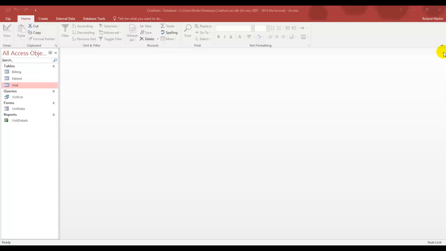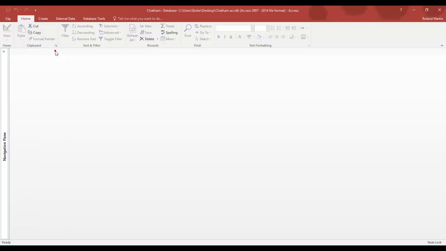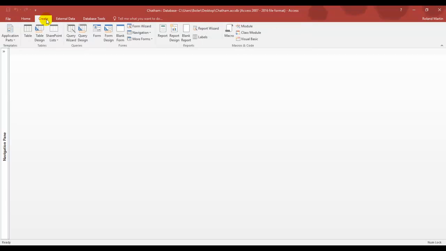Now let's switch to working with the query window. So go ahead and close this navigation pane. We're going to go up to the ribbon. Once you click on the Create tab here, Access is going to display all different kinds of options for creating different database objects. You should have a little familiarity with this from when we worked in the first and second tutorials. Now go to your Queries group, and once you're there, click the Query Design button.